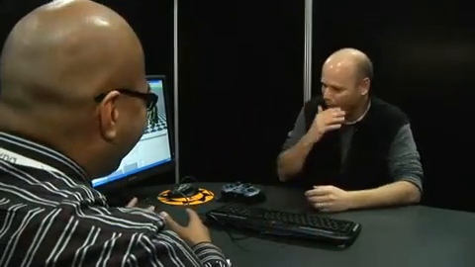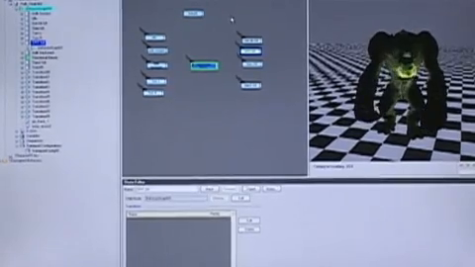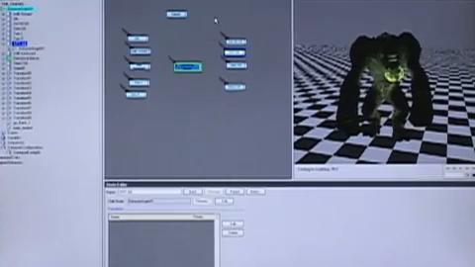Jeff, enough talking here. Let's go ahead and take a look at the Havok behavior. So I know you guys got a demo here for all of us to see, so let's go ahead and check it out. Sure, yeah. So this is one of our customers' flagship studios let us use one of their characters. This is a guy called Fetid Hulk. And Fetid Hulk is... sexy. Yeah, he's very sexy. He's got a lot of personality.